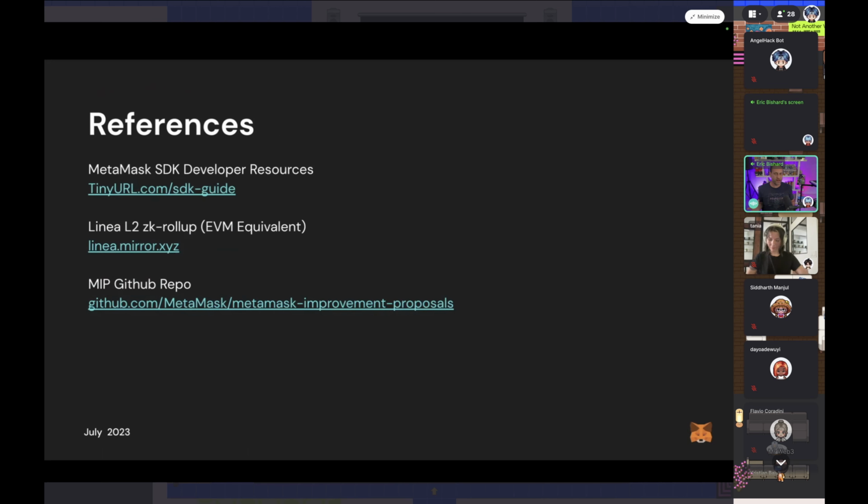Some references that I just want to point out before we get started is MetaMask SDK developer resources. So this tiny URL at the top, this is a guide that I keep up to date with any tutorials that I think are relevant to SDK developers. They're mostly SDK related, but sometimes I'll have like MetaMask API tutorials in there. In fact, you'll find some of those at the very bottom of that page.